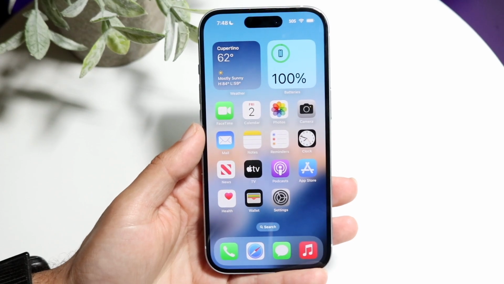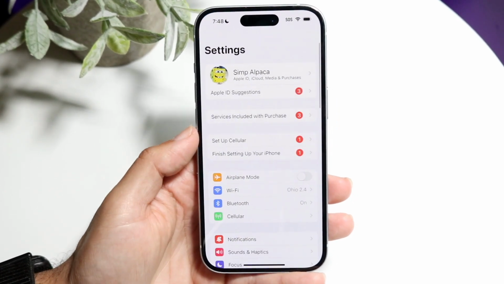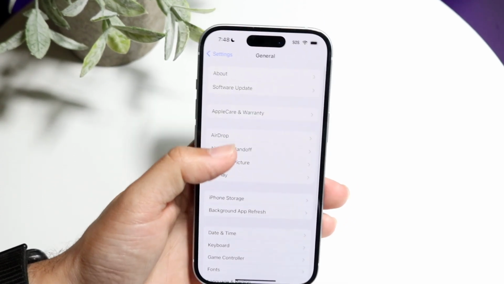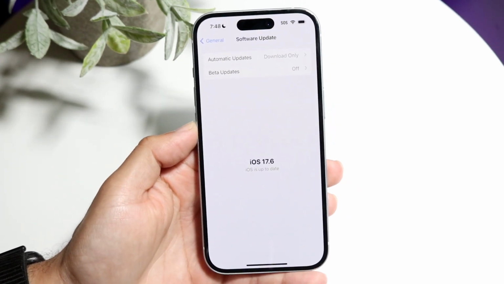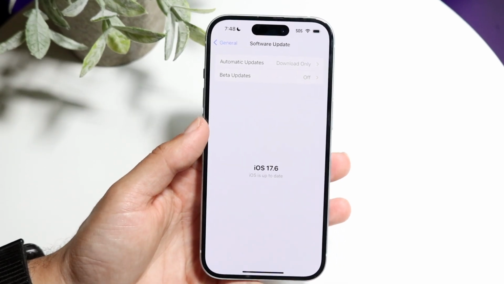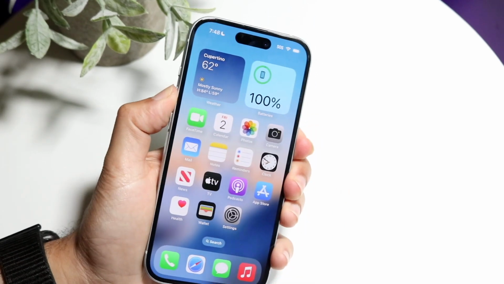Now, there could be issues with the software update or software version that you're on. So what you can do is make your way over to your iPhone settings like this, scroll down into your general settings, scroll into software update, and all you're going to have to do here is basically update your iPhone. That is an option that you may have that you can just update your device and basically go from there. You can also try going through and restarting your iPhone.